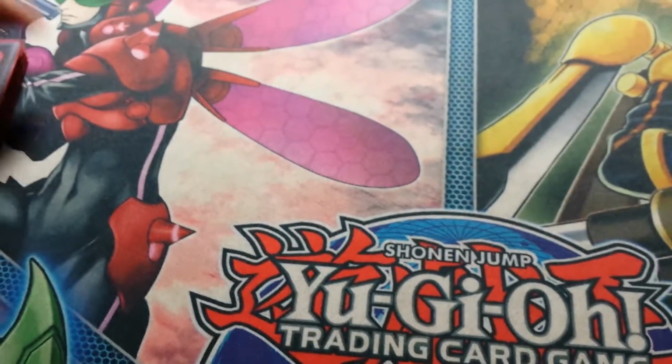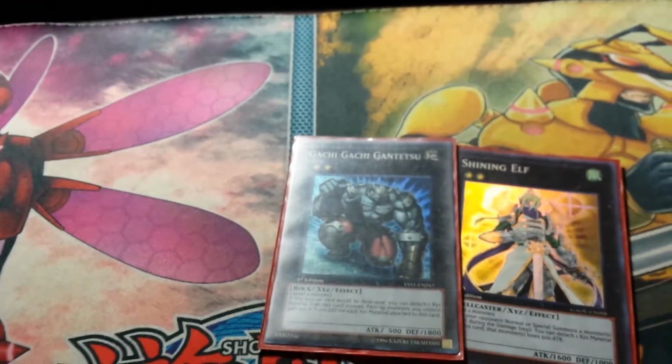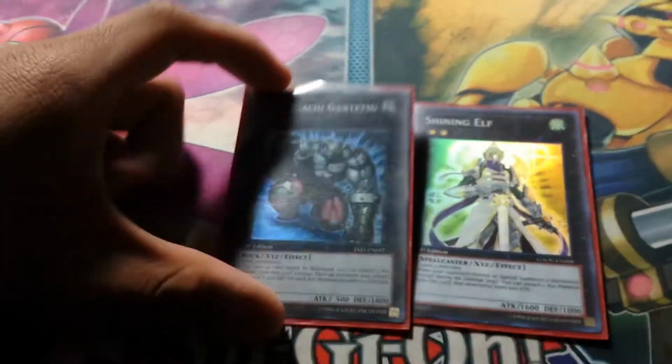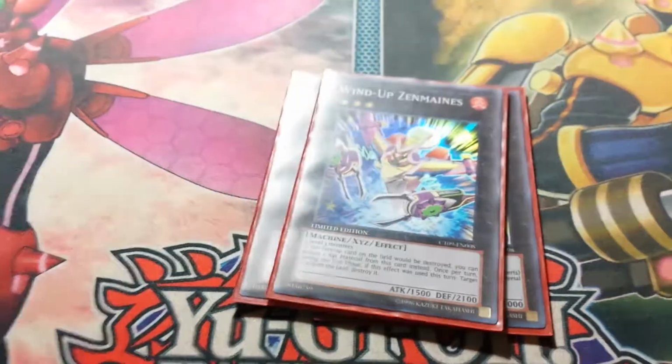I don't have the money to get Big Eyes and Draco Sacks and all that. So, well, a Big Eye and or Draco Sack, whatever. But basically, this is my Xyz. The level 2s are Shining Elf and Gachi. Shining Elf just because it's a spellcaster rank 2, and Gachi because if you need a stall, go into Gachi. And then Zen Mains, if you have dead Temperances, go into that.